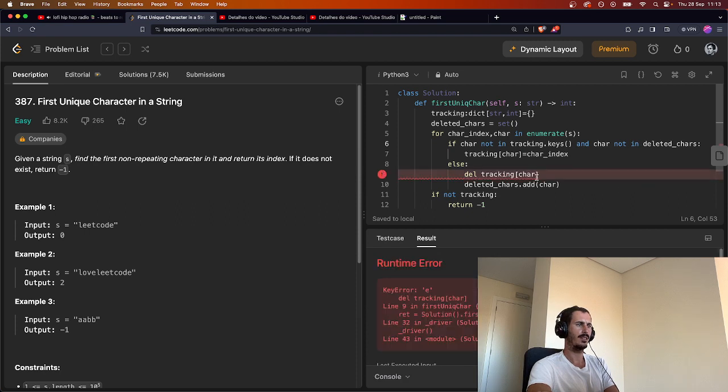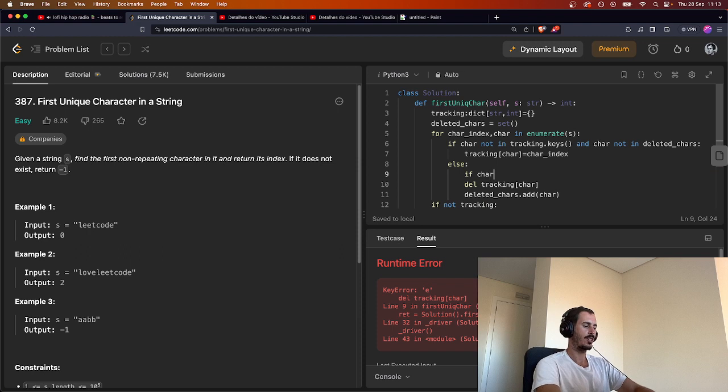Key error. Okay, if the char is not in here and char not in deleted, we add it, else we delete if char is not in deleted chars.